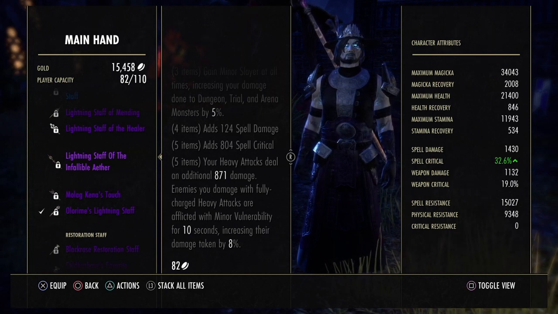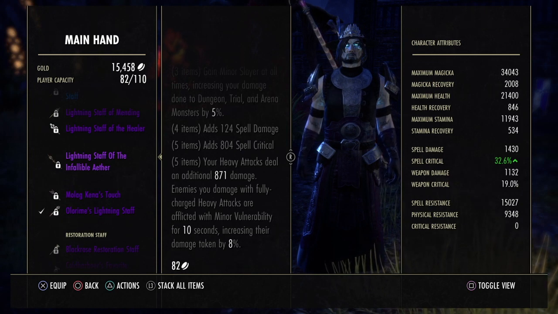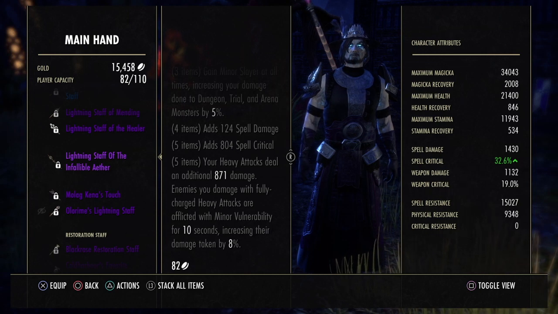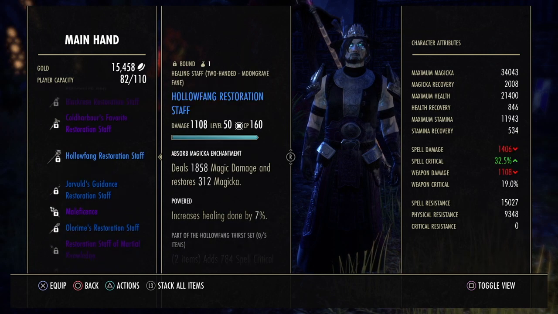so we won't need that set on a Necromancer if you're playing Agony Totem, or if you have anyone else in your group, like a Nightblade with Lotus Fang, for example, who can apply minor vulnerability. This is Spell Power Cure, already talked about that.